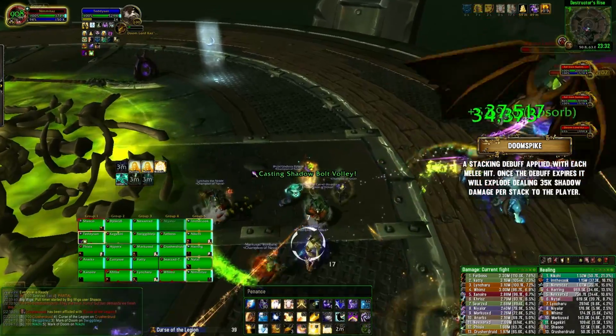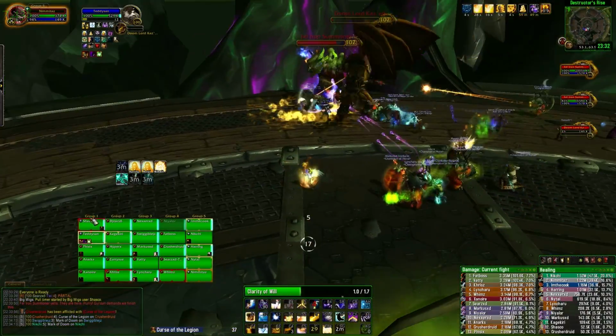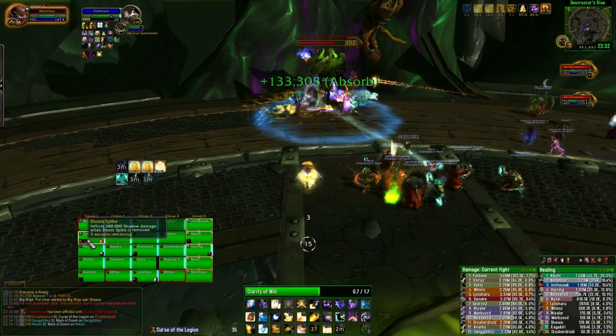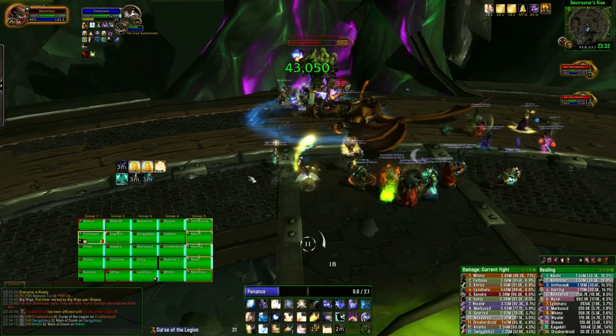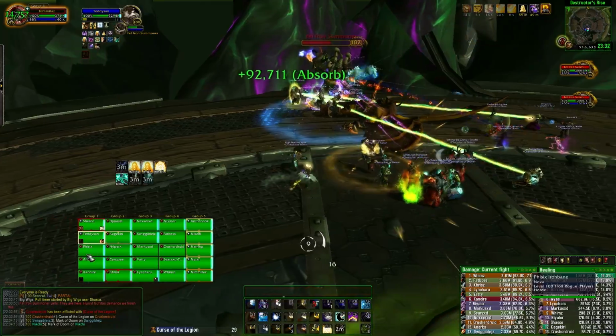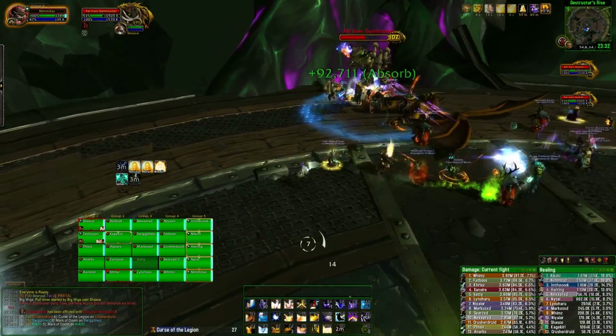Now make sure that the stack doesn't go too high by either swapping or killing off the Doom Lord super quick. Like if it goes above 8, you can kind of get into super scary, I'm gonna get one shot territory. So just make sure you switch frequently or the ad just dies quickly.